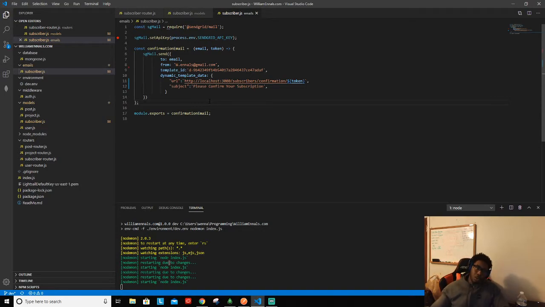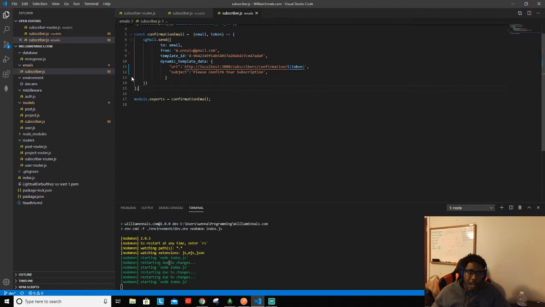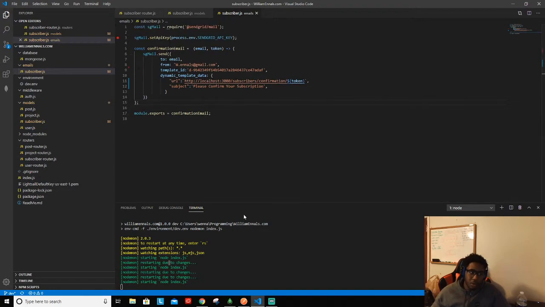The other thing I want to do is, after you do the confirmation email and the user confirms, I was thinking of having another email sent to them. But I think it's a little bit tedious to have the users get another email to say, hey, you've been subscribed. So never mind on that. There'll be a screen that they'll be directed to that just lets them know that they have been added. That way I don't have to use another email. I can just use that redirect route, and that'll be their confirmation page.